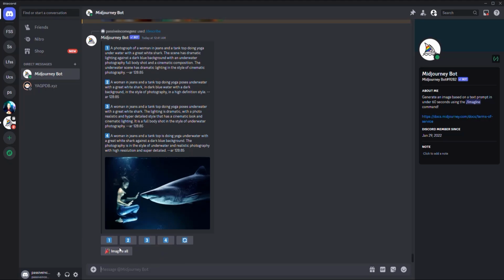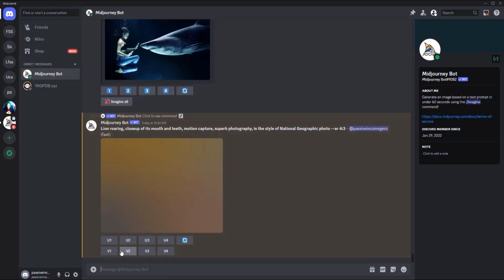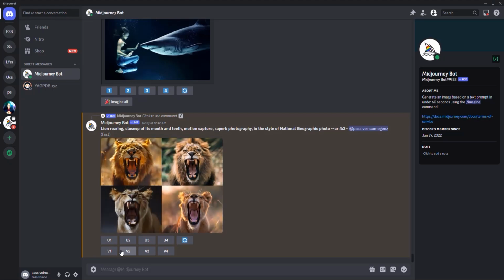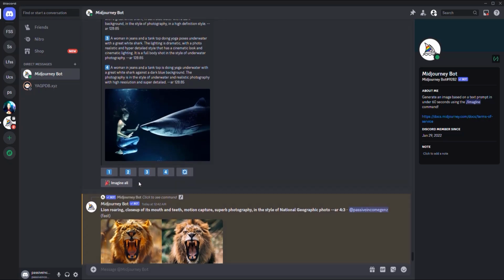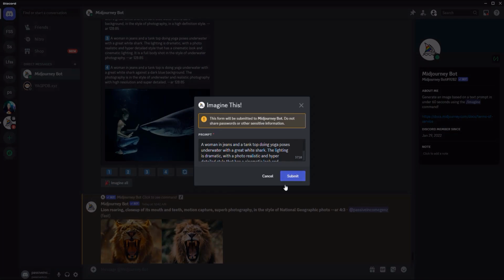You can always generate more images, but you have to remember that you'll consume more credits. If you're like me, if you don't really care how much you spend on MidJourney, because I personally use it for benefit, quite frankly, even this course that I'm recording, I'm getting compensated for it. So I get a benefit from using MidJourney. And so for you, you have to think twice. But here, I'm just going to go ahead and go for the third one and submit.